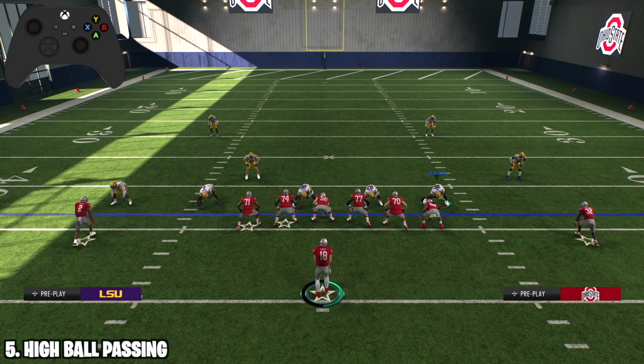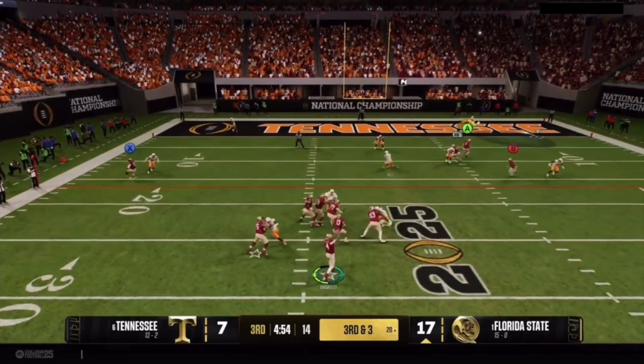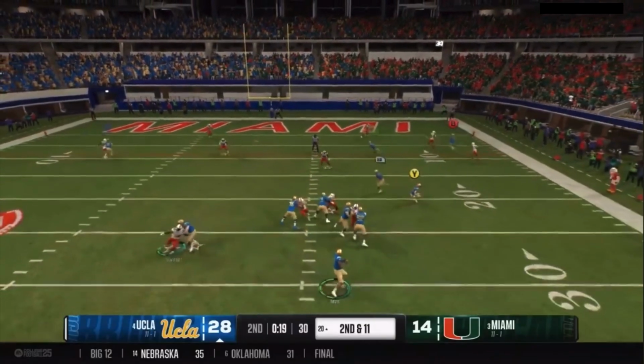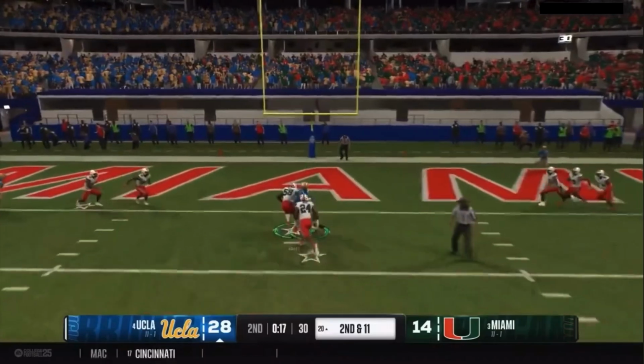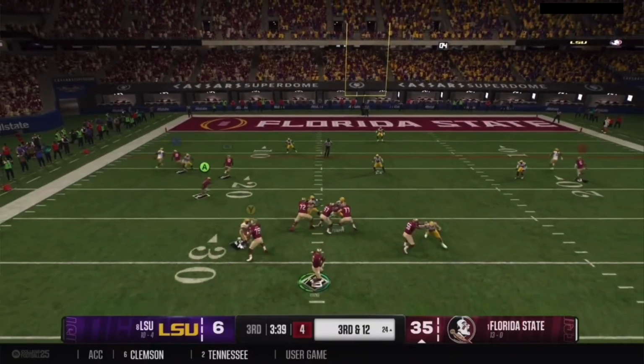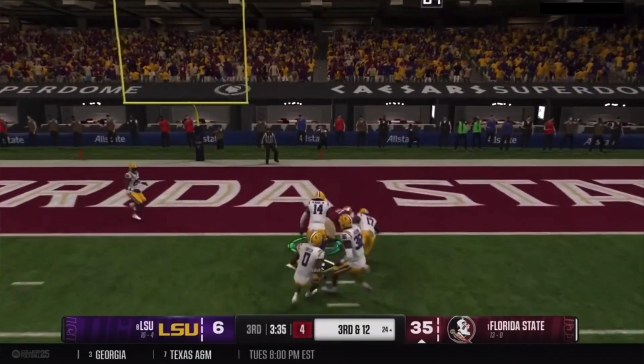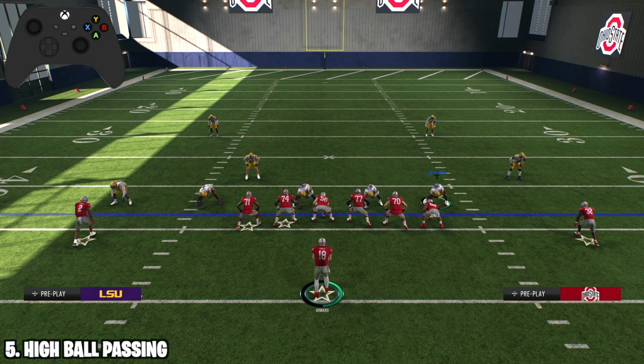High ball that pass. I'm going to show you a few clips of when I actually was able to high ball pass and be successful with it right here. And you could see that it depends on the situation. If there's a player that you need to throw over and he is open and there is space, you just know that if you throw a line drive pass, it'll obviously get intercepted. If you high ball pass, that will obviously give your player an opportunity to make the catch. Yeah, they might not be able to pick up too many yards after that, but the fact of the matter is you can move the ball down the field and make the catch and move the chains. Again, these plays that I'm showing you are just helping you move the chains. That is it. That's all you want to do in this game, because eventually you're going to score.